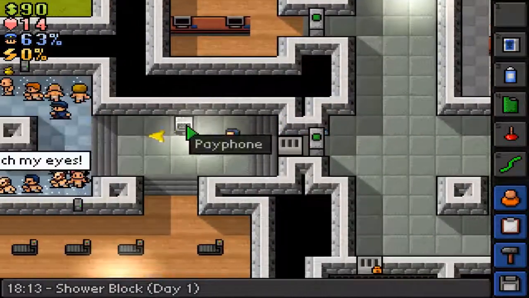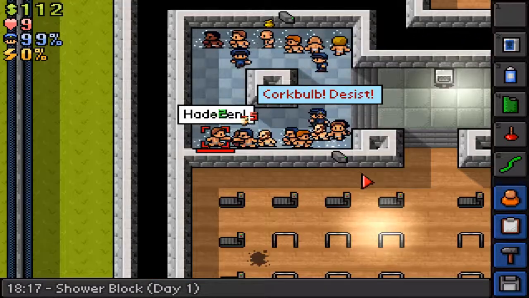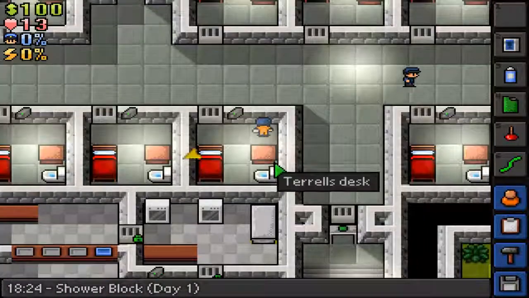Oh, God, I'm going to get knocked out again, but my heat's pretty high. So, back there. Oh! Ow! That hurts. Oh, my God, you can see my skeleton when you get zapped. Let's search desks.